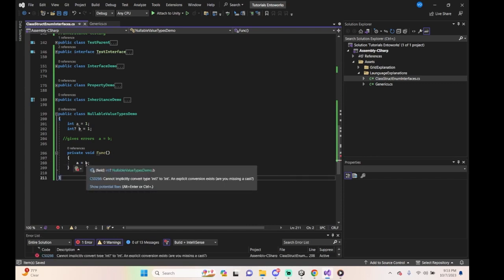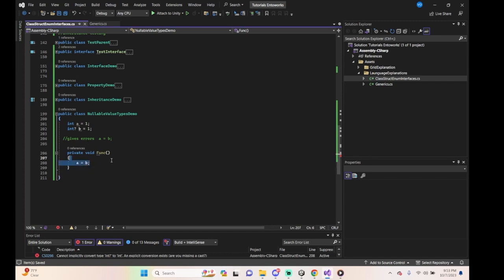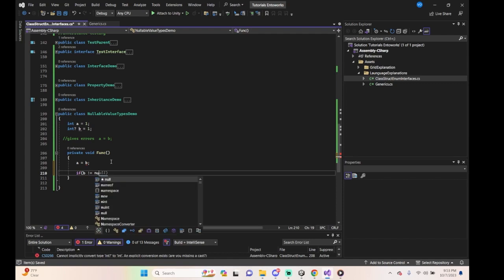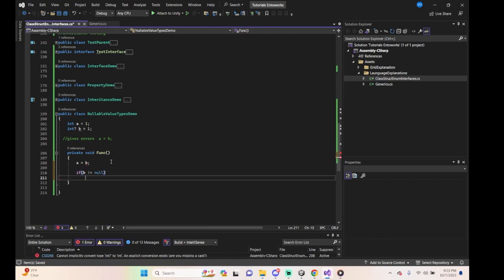Because it's nullable, right? But what you can do is you have to do it like this. So you have to do if b does not equal null, it should take that, or there's a way to make it take it. Or no, you have to cast it.